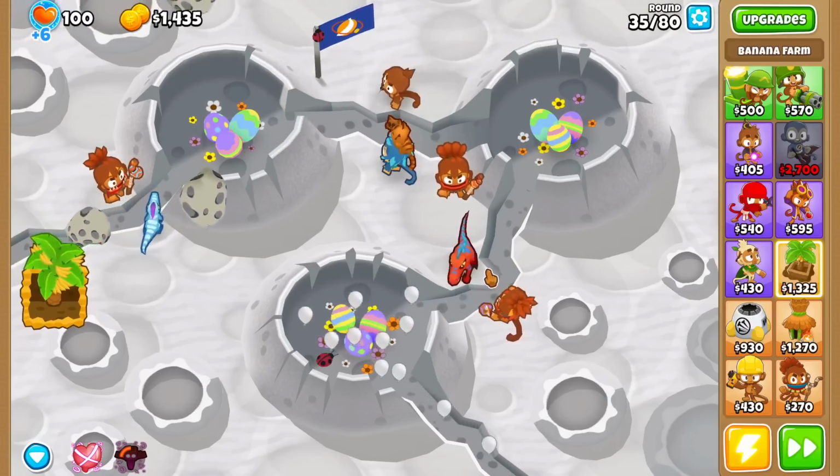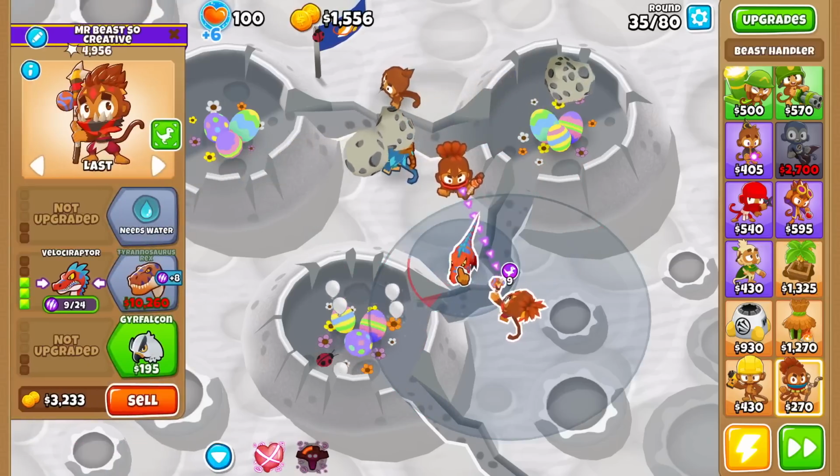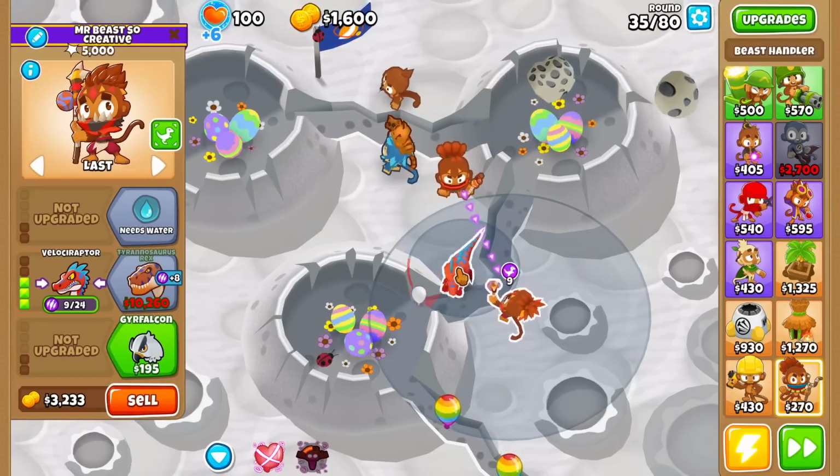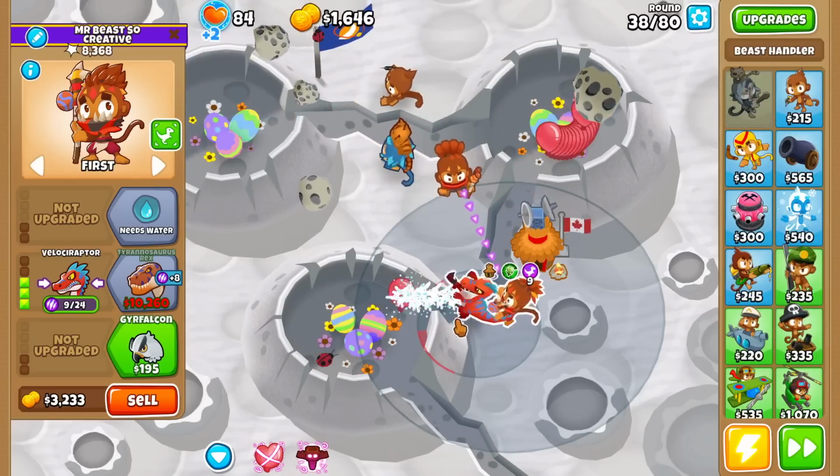Of all the Beast Handler paths, this is definitely the most simple one. It's just a chomp attack with an ability that stuns. Nothing more to it. Now for ceramics, let's see. Velociraptor turns it to pinks.